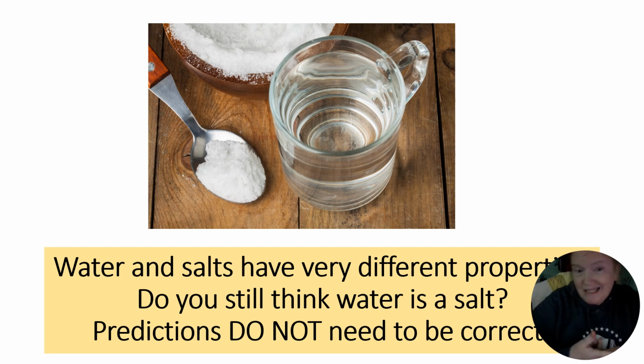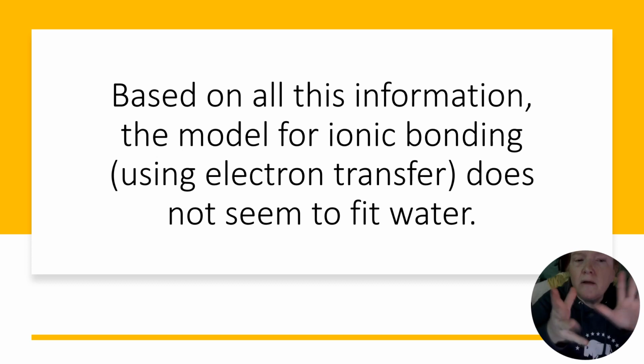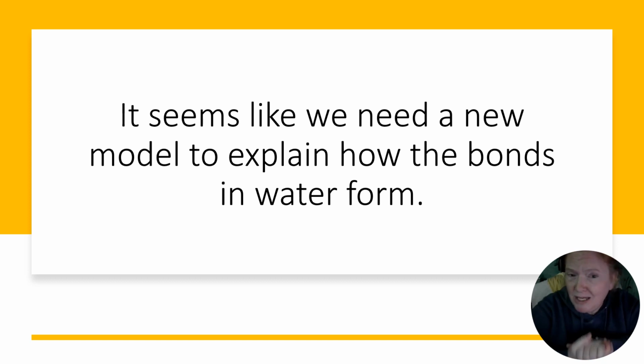So we kind of can see that water and salts have very different properties. So do you think water is a salt now? And remember, our predictions don't need to be accurate, but we're working through the science. So based on all this information, the model for ionic bonding using electron transfer doesn't really seem to fit for water. It seems like we need a new model to explain how the bonds form in water.